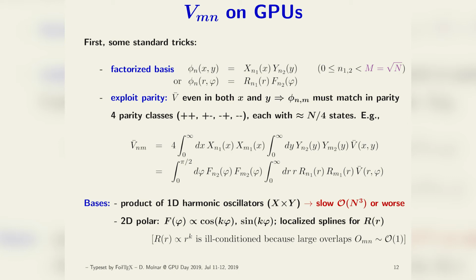So in the phi angle, we chose two orthogonal systems, sines and cosines. This is a Fourier type of basis. And in the R direction, we ended up choosing localized splines. These are polynomials which live on a finite narrow interval. The reason we do this is that simple powers don't work. Mathematically, they would, but unfortunately, the problem becomes ill-conditioned because these powers overlap with each other appreciably for almost any power, and then it's an ill-defined eigenvalue problem numerically, so you get garbage out. But these splines work quite well.